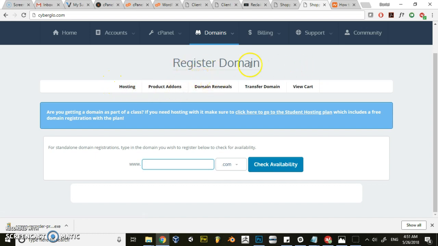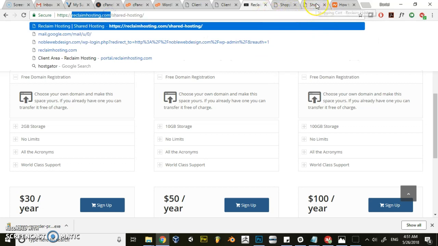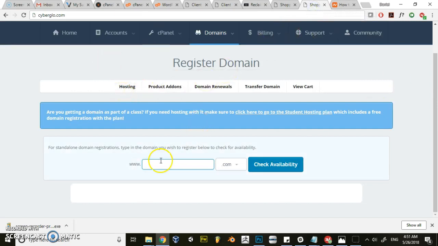First, you're going to need a domain name. You can check if your domain name is available on Google, just type in domain name availability tool. And once you've found that it is available, you can purchase it through Namecheap or GoDaddy. Today, we're going to be doing everything through a company called reclaimhosting.com. They are the hosts that I use in particular, but all of the concepts that I mentioned here will apply to the rest of the companies that are out there.